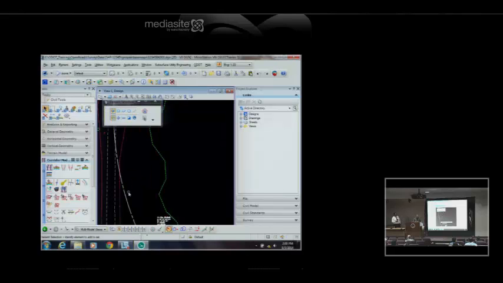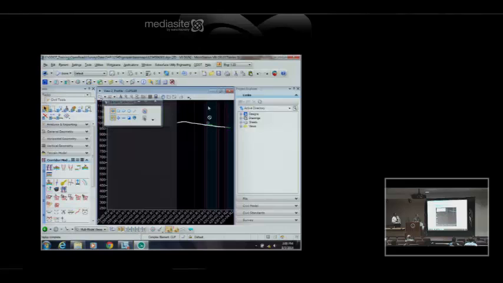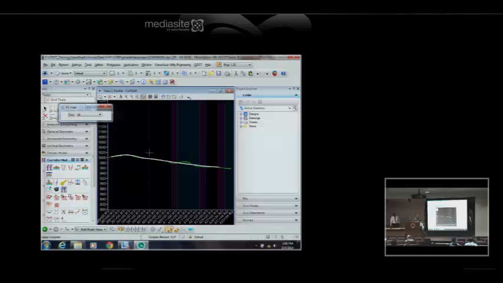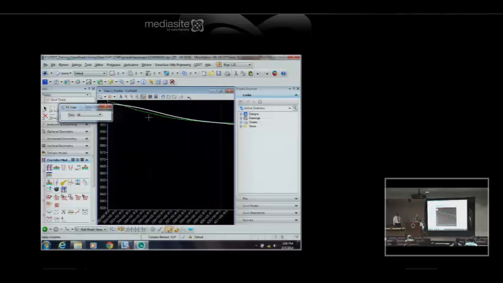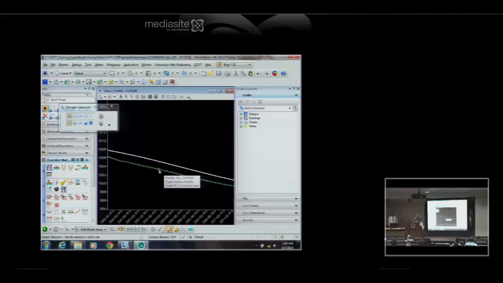Select this and go to a profile view, and I'll tell it, let's show that in view 2. So when you're designing and working with your profile, it's in a view. It's stored in the file, but it's not really written to a file with the profile cell and stuff like that. It's just associated with that alignment. So when I cut that ground profile, it was cut against the existing terrain model, and I had to pick that one terrain model to cut across.